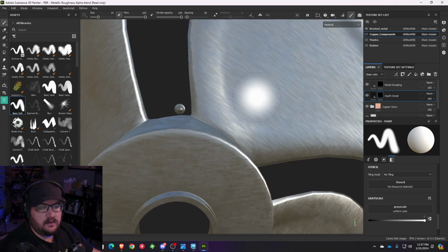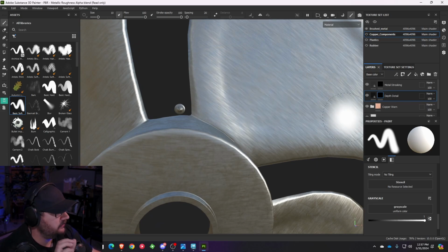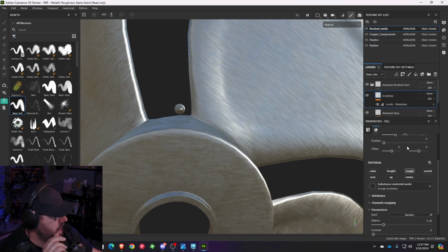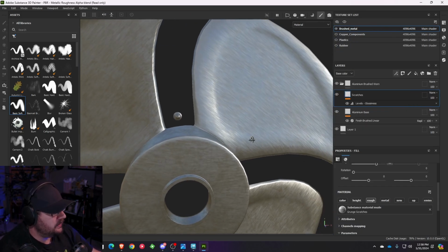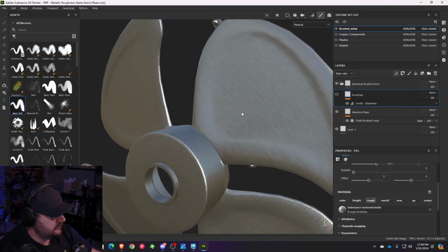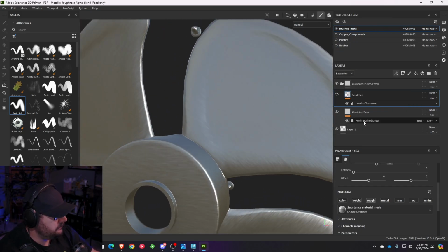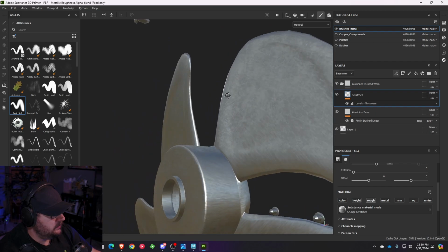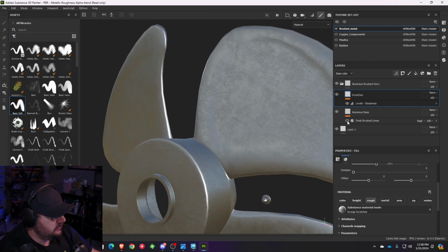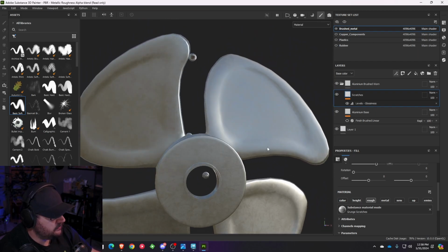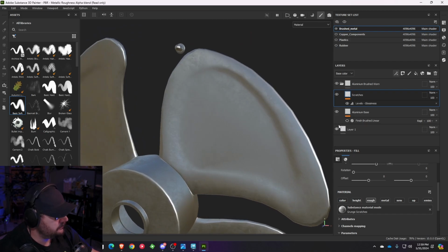Right now, if you compare this to the concept or the original image, it's very streaky. So we want to look at our brush metal. All right, so we've got too much streaking going on, and we can turn these off to establish where that's coming from. And I'm pretty sure it's coming from this brush linear. So do we want to keep the brush linear? Right now, this material is just looking a little too dirty.